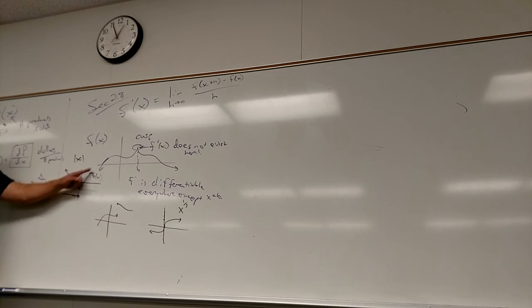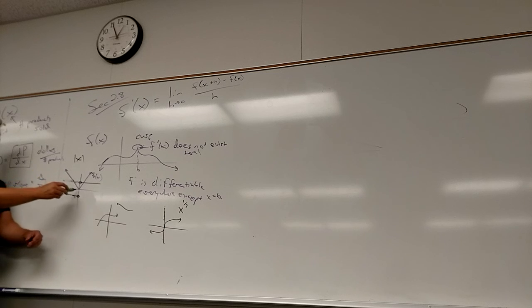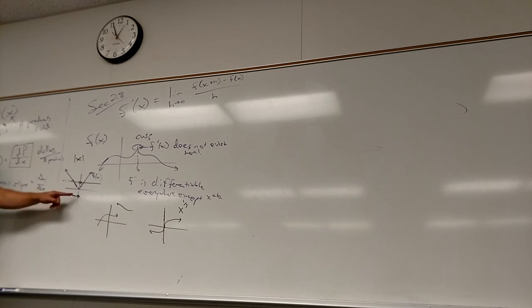Is absolute value of x continuous through 0? You do it. What's it take to be continuous at a point? It's got to be approaching a value and it's got to get to the value. Well, aren't both of these approaching 0? And doesn't it get to 0? So is this continuous through 0? All day long. Why is it not differentiable at 0? Because if I try to graph the derivative function, it's not continuous there.